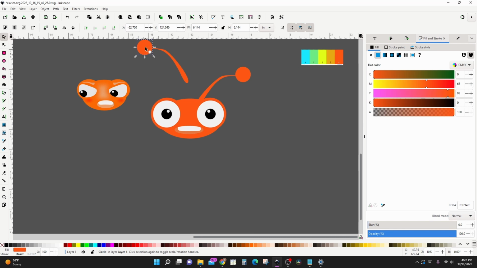Let's move that out of the way. And grab your ellipse tool. Make a small circle. Control Shift C. Hit F2. And let's reshape this. Hit F1, resize that down a little bit.